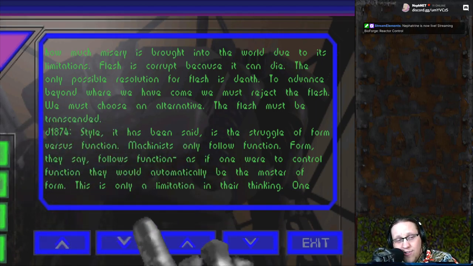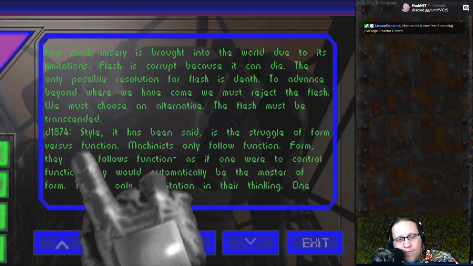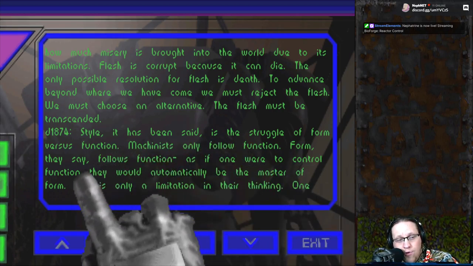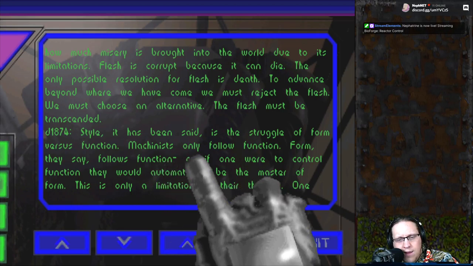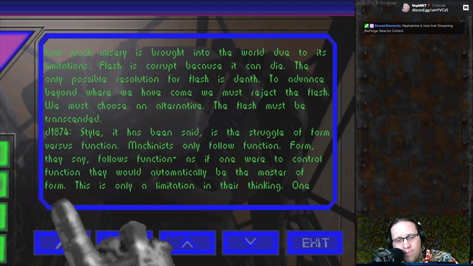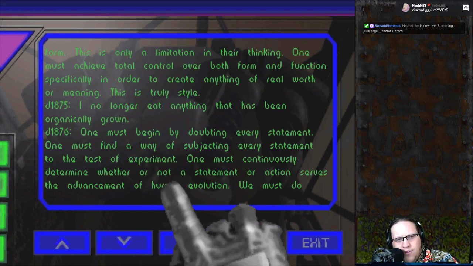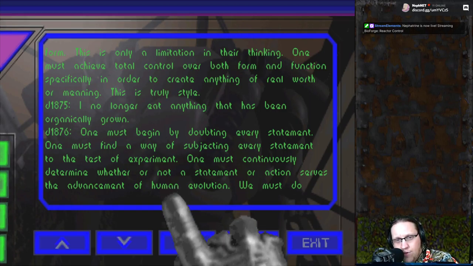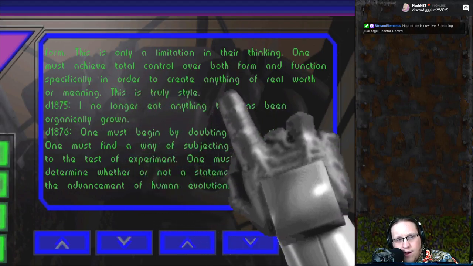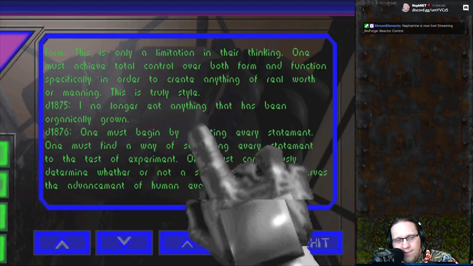Day 1874. Style, it has been said, is the struggle of form versus function. Machinists only follow function. Form, they say, follows function. As if one were to control function, they would automatically be the master of form. This is only a limitation in their thinking. One must achieve total control over both form and function, specifically in order to create anything of real worth or meaning. This is truly style.